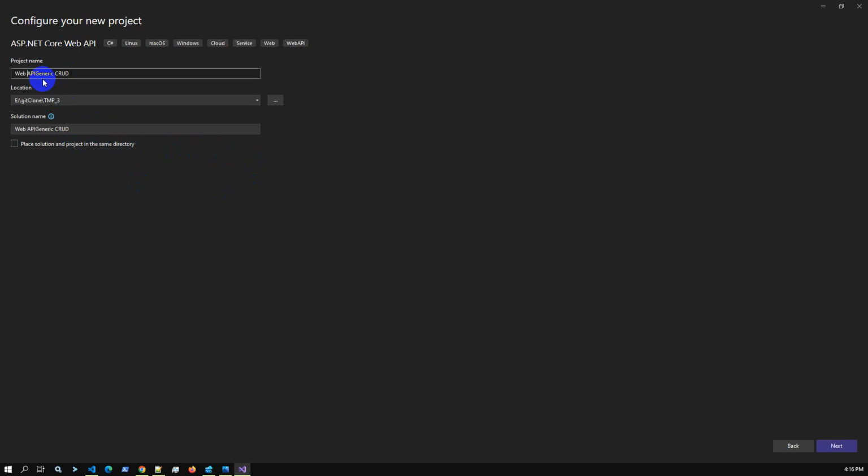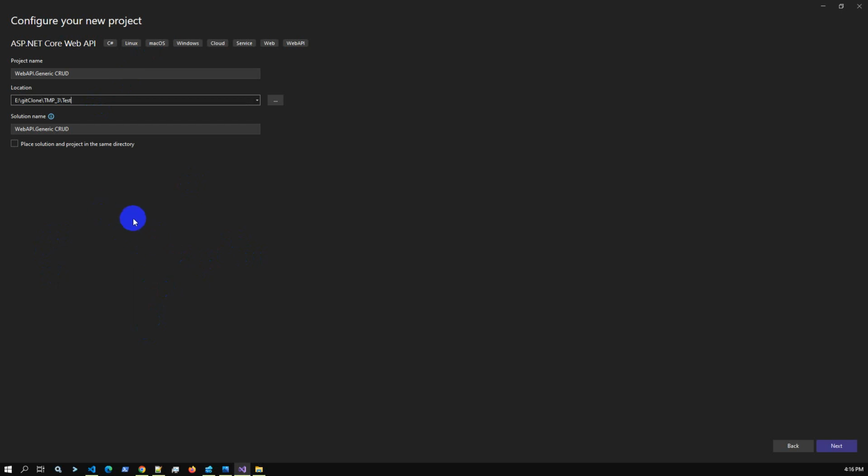Web API generic code. Let me define the project location, in my test folder.